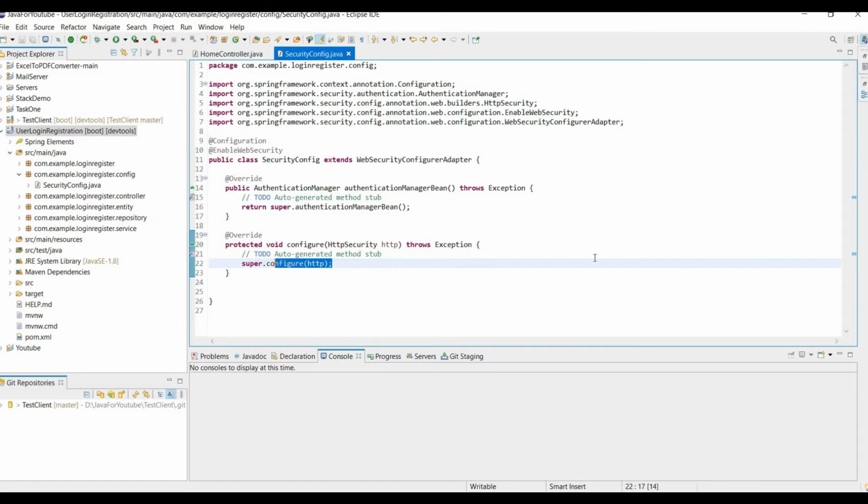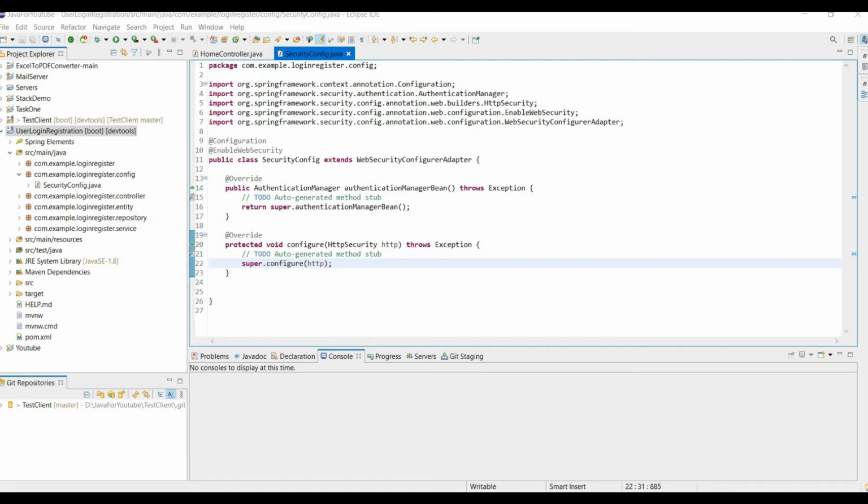And here we will write the URL path which does not need any authentication or authorization. It means to log in, we don't need the user to be logged in before. This is a normal thing. We all know that when a user is going to the login page, there must not be any problems like he must be authenticated or he must have a token.